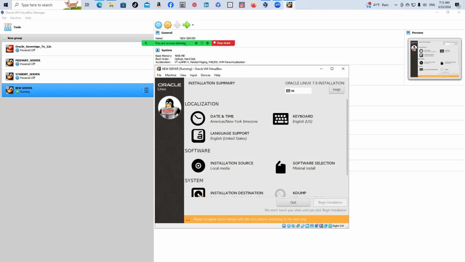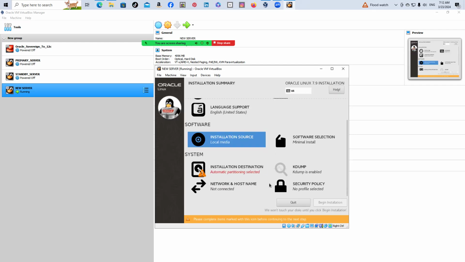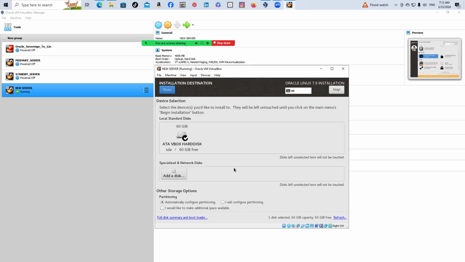All right, now it's loaded. So I want to pick installation source. There's nothing much I can do here. Let me hit done. Let me come to installation destination. I will configure partitioning.